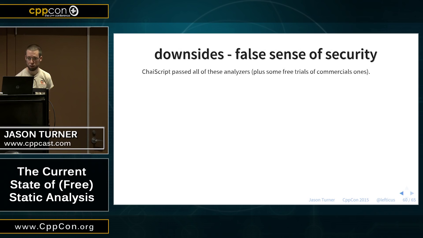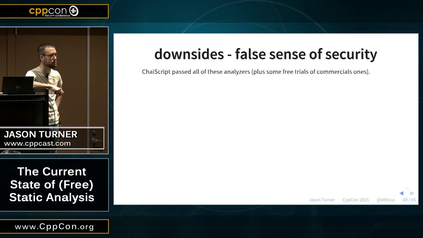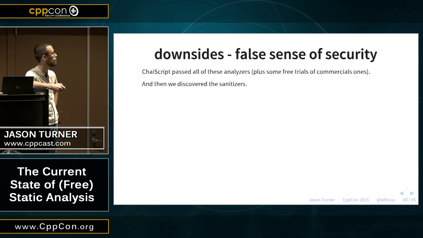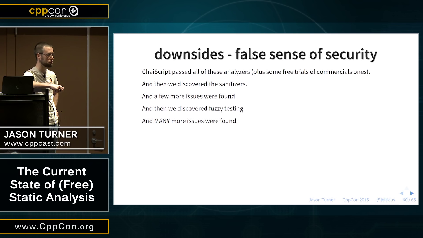A false sense of security is another downside to using static analysis tools. ChaiScript passed all of these static analyzers and all warning levels on all compilers practically speaking with no warnings at all. I thought clearly my code is perfect. Then I learned about the sanitizers provided by Clang and found a bunch more bugs. Then I learned about fuzzy testing, let it run for nearly three weeks on ChaiScript, and found something like 15 more crashes — some of them were scary, like potential security flaws in the code. So yes, use the static analyzers, but don't assume just because you're passing them all that your code is perfect.